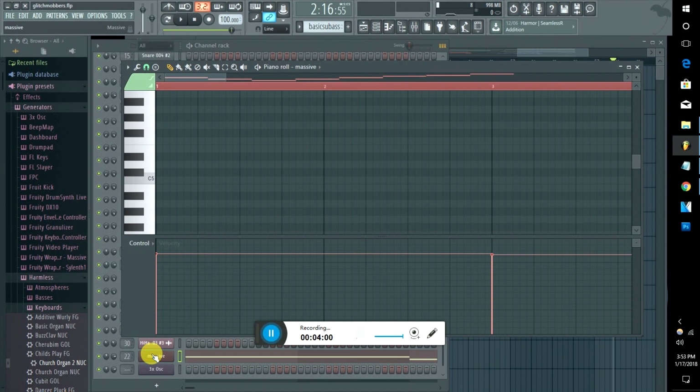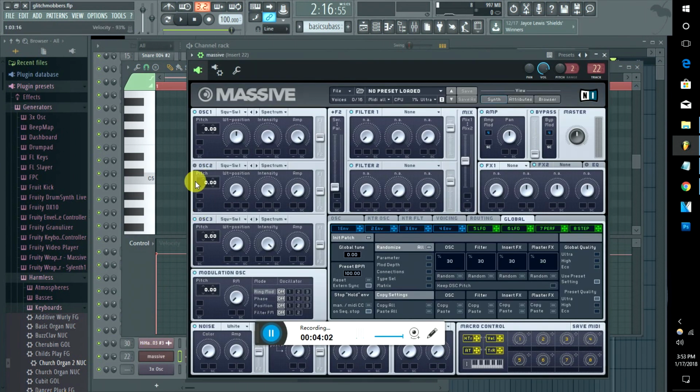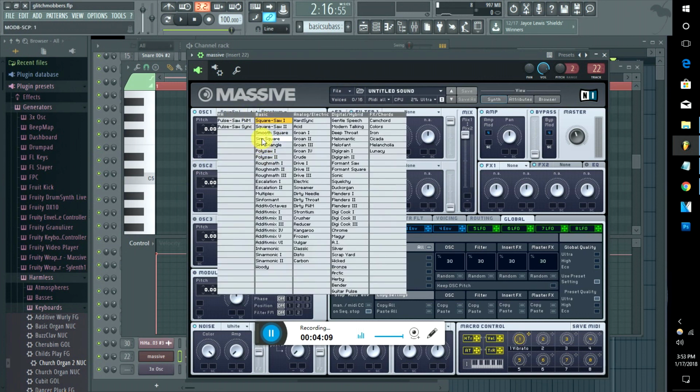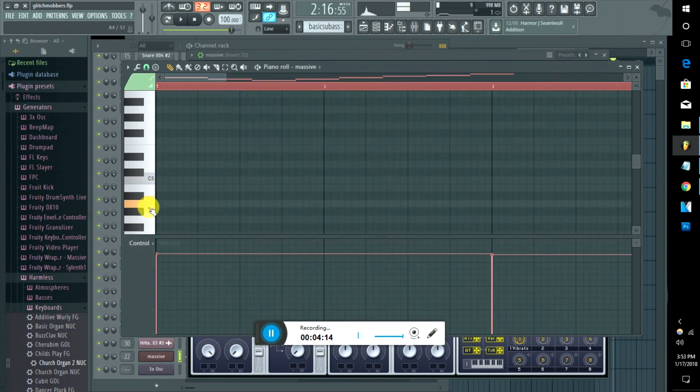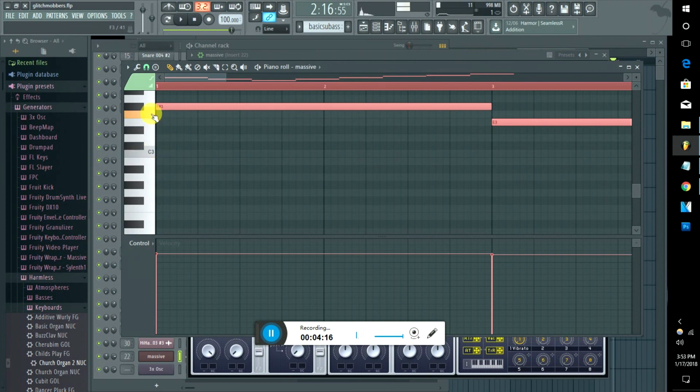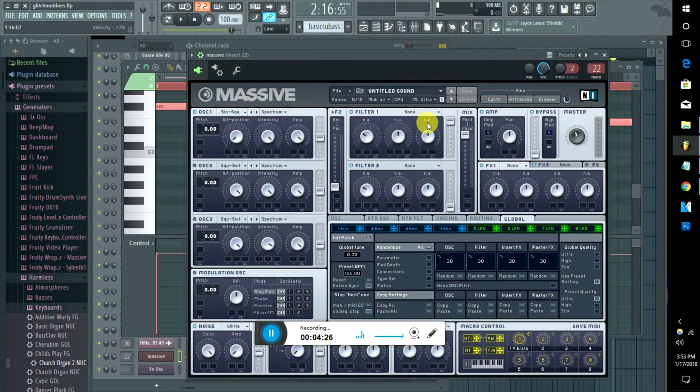So let's say with Massive, since this is another wavetable synthesizer, take off these oscillators, file, new sound, new preset, make sure this has sine in here somewhere. So, sine, wavetable position all the way over to sine. As you can see, we already have a sub bass again. The nice thing with Massive is you have a lot of filters, things you can use to thicken it up. Say you want to add a scream with some resonance.